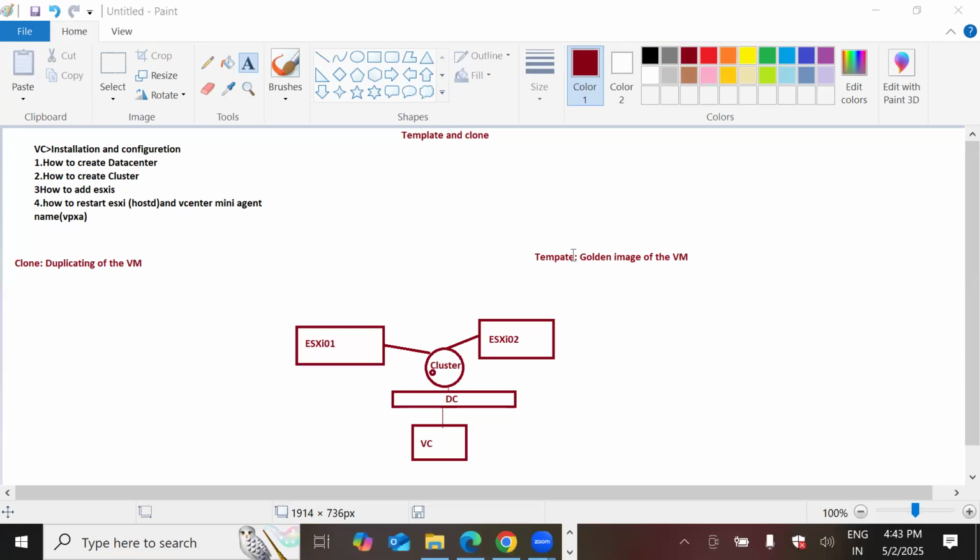And now the customer has provided one request, RITM some number. This is the number. And the request is made for 5 VMs.